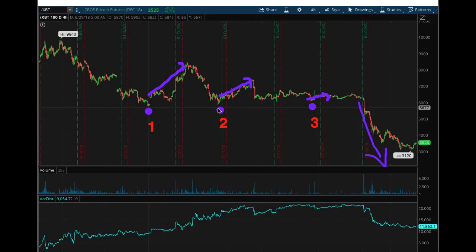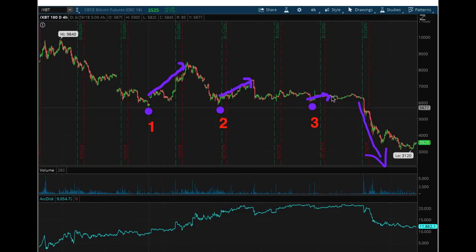Look at the second time it hits the 6,000 level. Not only does it not reach the same level that it established from the prior bounce, it goes just a little bit higher from the 6,000 range, but it's also important to know the trajectory. It's not that steep, so it takes a longer amount of time to hit a lower level. And the third time it hits 6,000, look, here's what happens. It's pretty much almost flat.